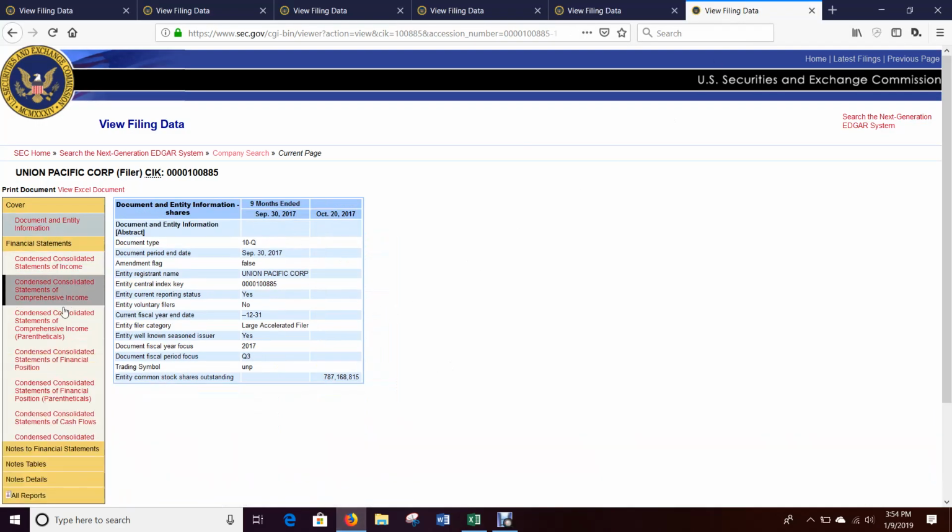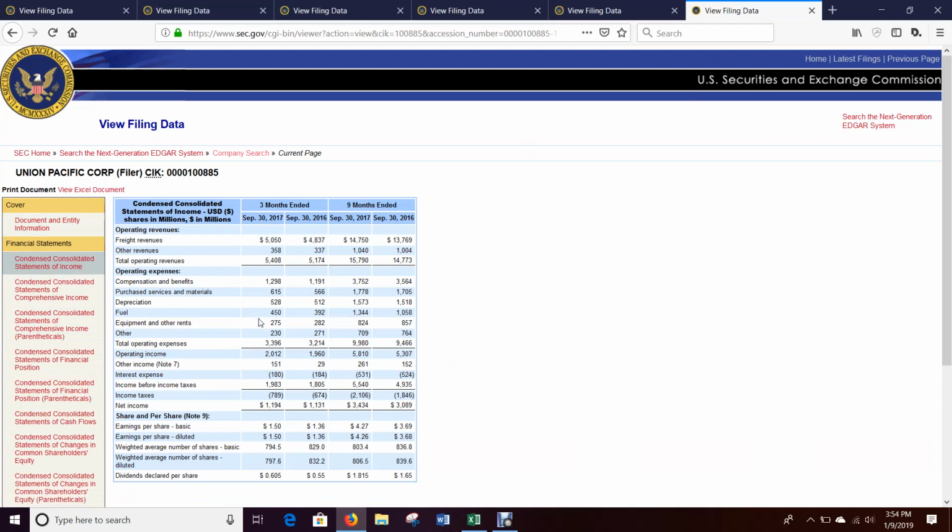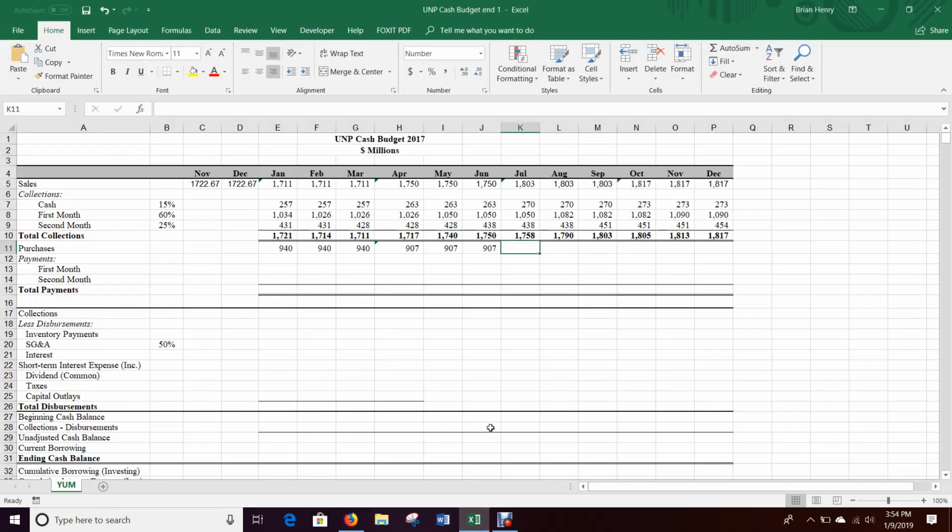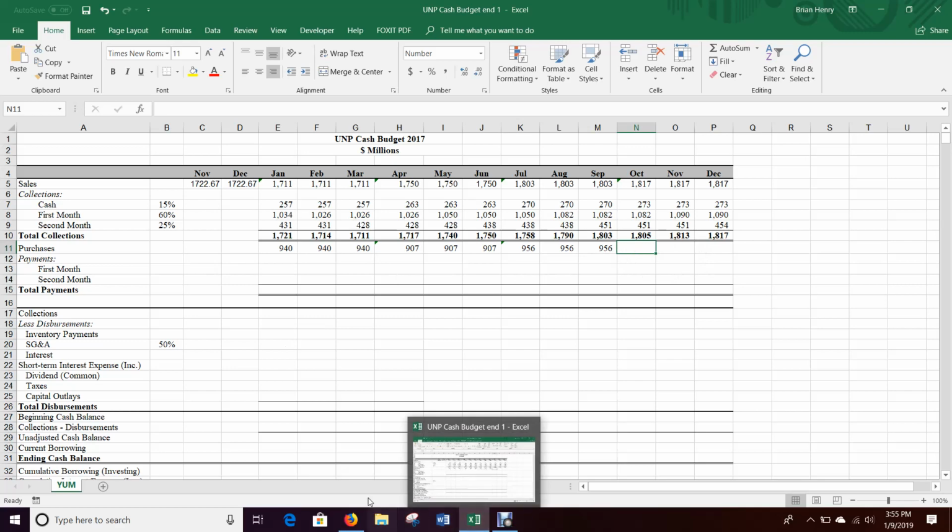Next quarter. Financial statements. Income. 3396 minus 528. Oh, wrong button. I hit enter instead of tab. Equals that. Equals that. And then again, we don't have a fourth quarter, so I need to take the 10K number minus the rest of this basically, and then I'll get it from that.